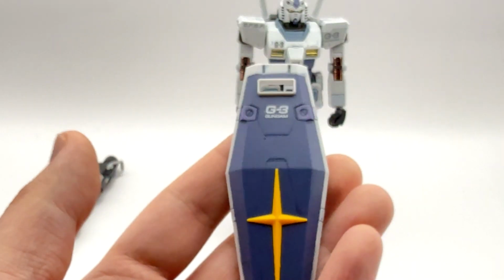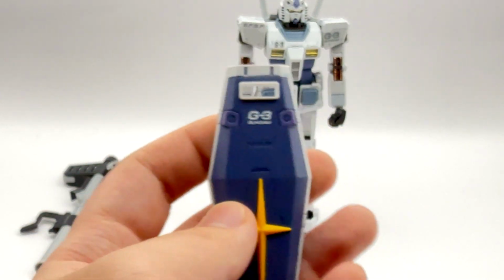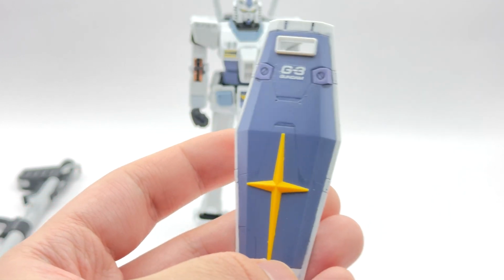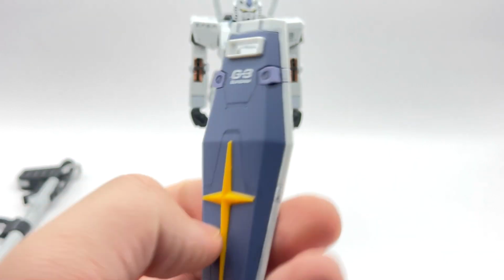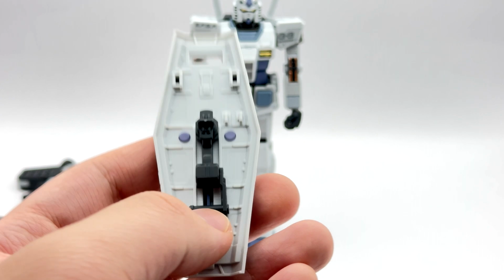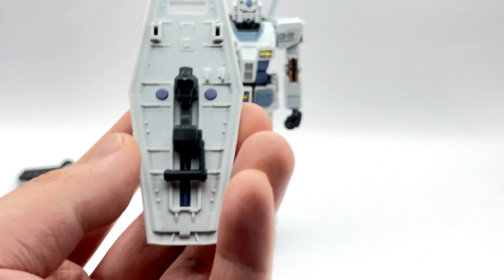You of course get the standard Gundam shield in G3 colors with that G3 water slide decal on it. There's not really much to comment on here. This is just the Gundam shield within those G3 colors. As you can see, when I top coated it, the panel liner ran a little bit. My bad. On the inside here, you of course have 2 spots to mount the beam sabers, and you also have a spot to mount the beam rifle.